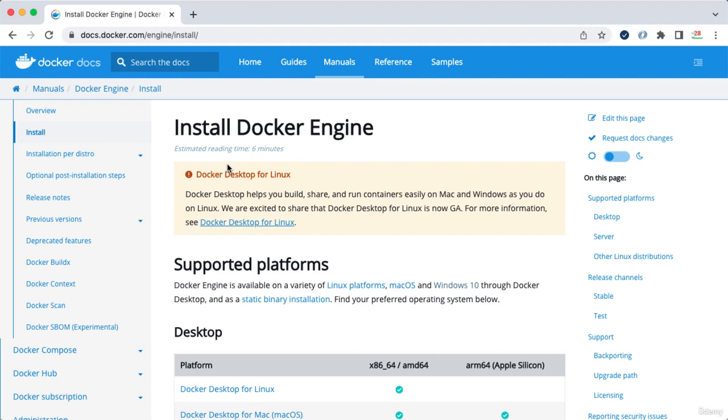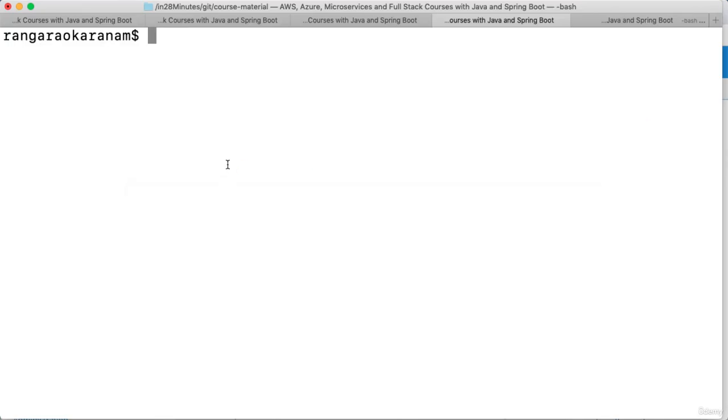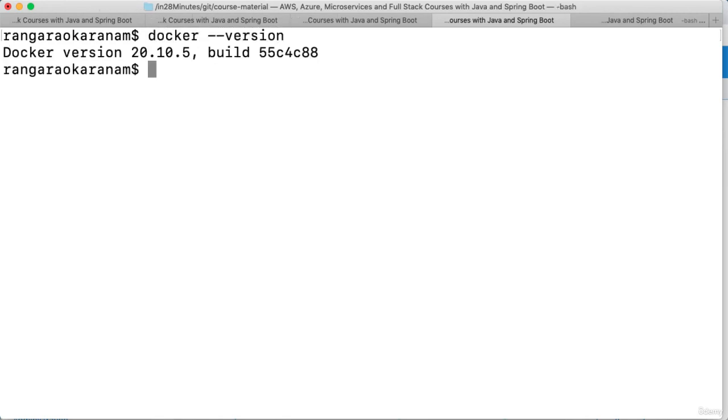Make sure that you launch Docker up, and if you go to the command prompt or terminal or PowerShell and type in docker --version, you should see one of the latest versions of Docker. We always try and ensure that the course supports the latest version of Docker. So go ahead, use the latest version of Docker, get it installed, get it ready, and I'll see you in the next step.